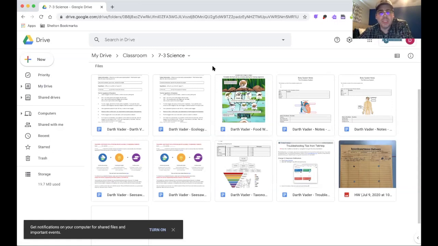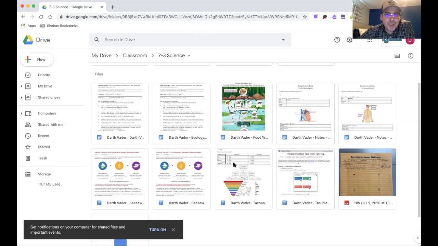And so that's one of the really nice things about Google Classroom: when a teacher attaches a doc, a slide, or sheet, or anything like that, it automatically appends the title of that document with the student's name, first and last name. And then it automatically stores it into that student's Google Drive.